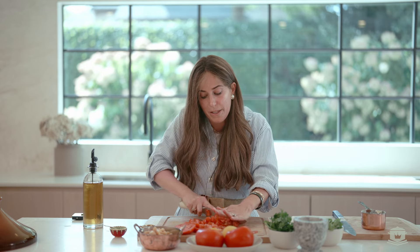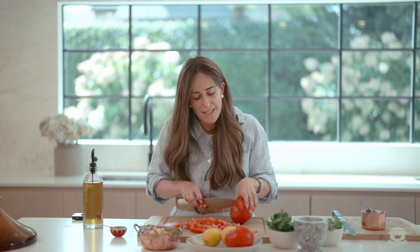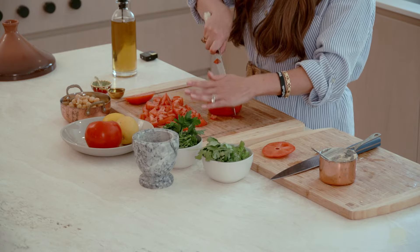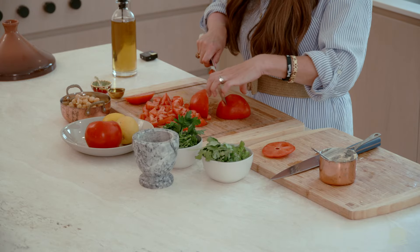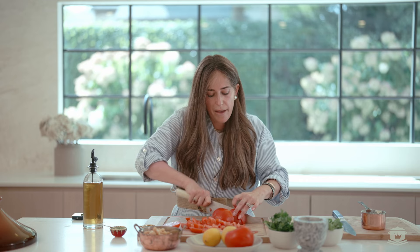We can connect to Hashem a little bit more — he's just a little bit more approachable. But I recently learned that instead of thinking that Elul is just this preparation for Rosh Hashanah — oh, start doing tshuvah, make phone calls, call people, apologize, start doing cheshbon ha-nefesh — how about thinking about it like this?